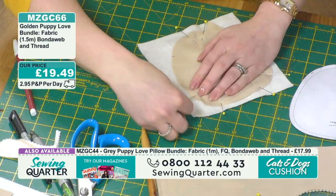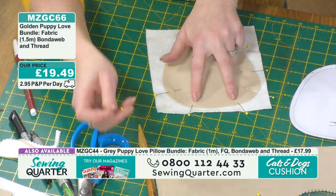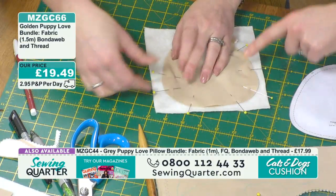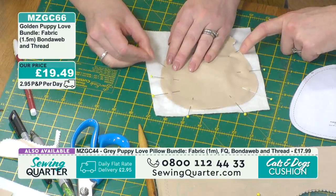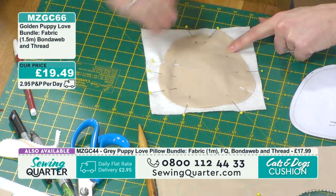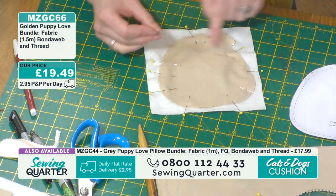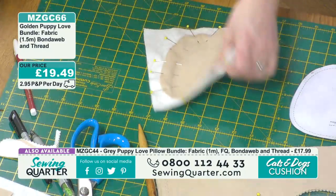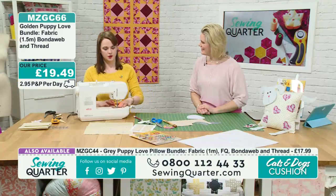Right, so we're pinning all the way around the head. We'll pin all the way around and we'll sew all the way around other than leaving a gap at the bottom for turning. But you put the headpiece on top so that the ear is sandwiched inside. Okay. And we're only going to have a dog with one ear. Poor little dog. Well, he looks like he's having a spot of acupuncture.